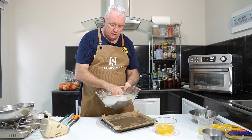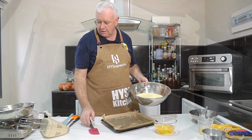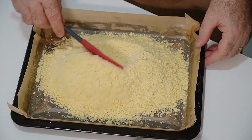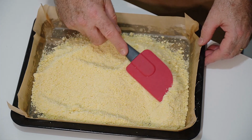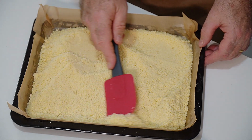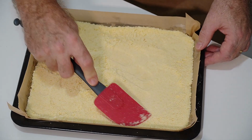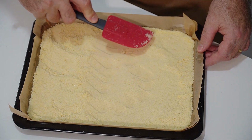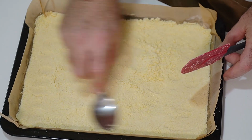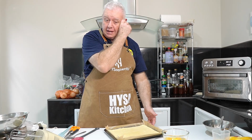Okay, so what we're going to do, we're going to take our mix and we're going to put it in there. And I've got a little spatula thing, we're just going to press it down. So we want that in there. And then just level it out. Nice and gently, and start to flatten it down and try and get it quite level. Just get this spoon on here. Let's try and level it out. So that's about as smooth as I'm going to get it today, to be honest.